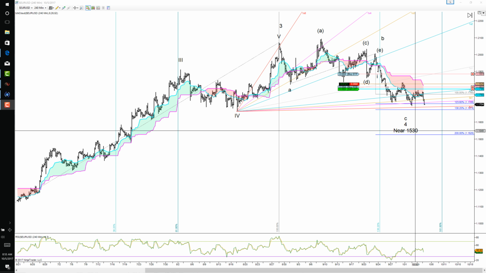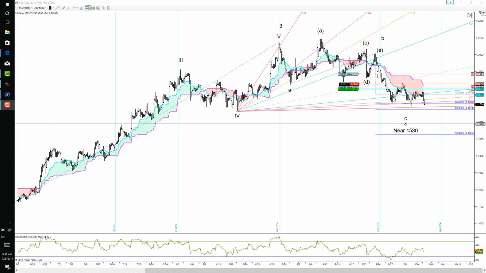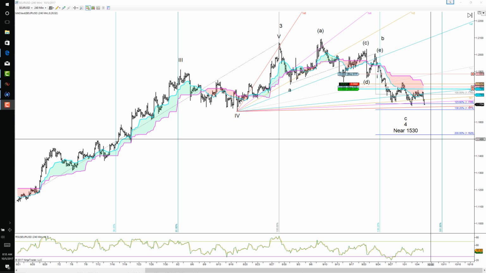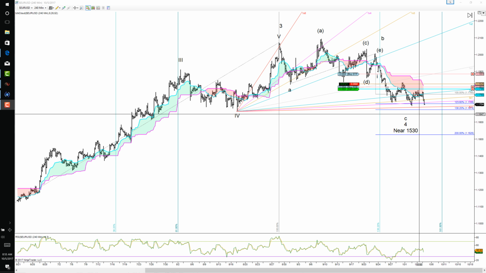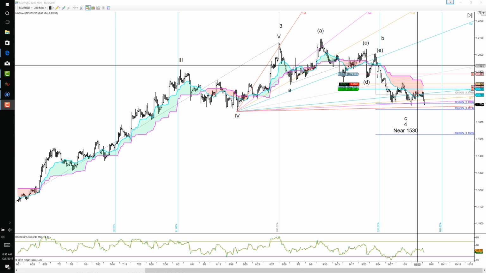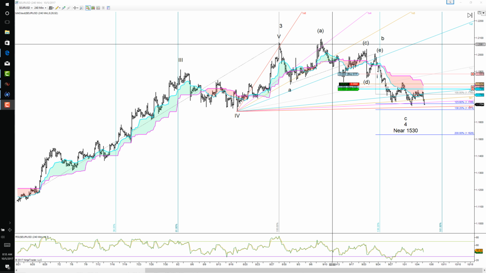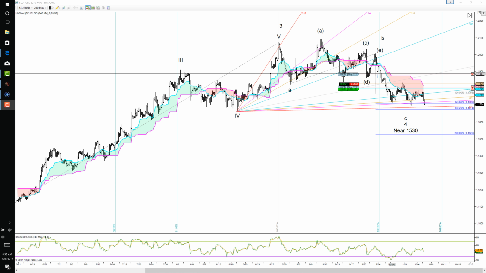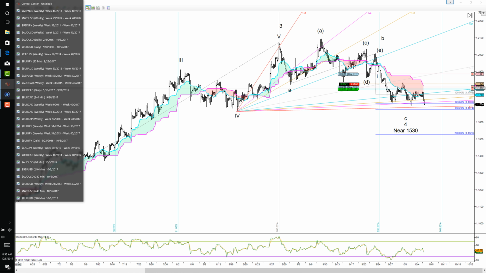Either way, I'm still going to stick with my primary that we're currently in wave 4 because I'm already in the trade. So if it continues down, and even if it is wave 1, I'm still going to lower my stop. So I'm either going to expect a 0.618 retracement of this top, if this is the top of wave 5, or I'm going to expect a retracement that's going to go above this if this was the end of wave 4. Either way, at some point near this 1500 level, you're going to see a retracement that's going to go up. So just keep that in mind for the euro.